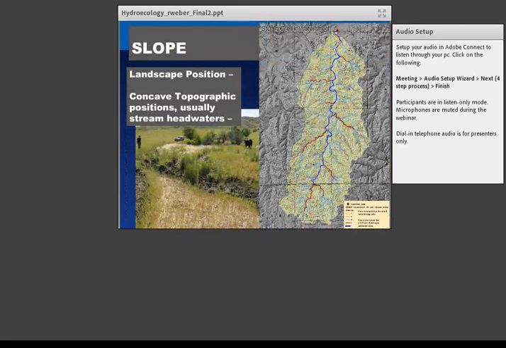Looking at a landscape context, the watershed map we see here is from south central Kansas, and the illustration on the left is an illustration of the conditions we find in those very upstream headwater positions shown in yellow and orange. And this is a groundwater discharge site, and this is a classic slope wetland case.